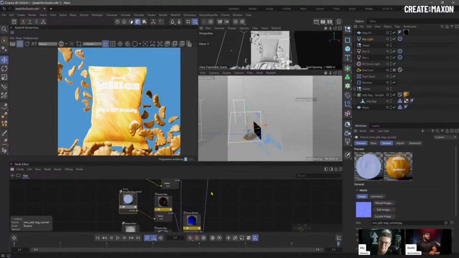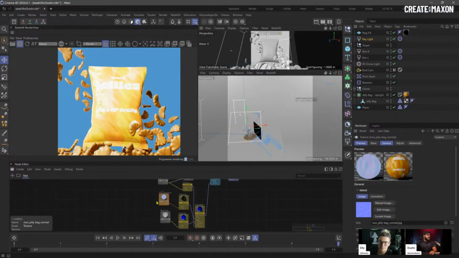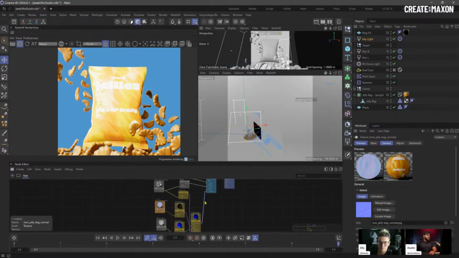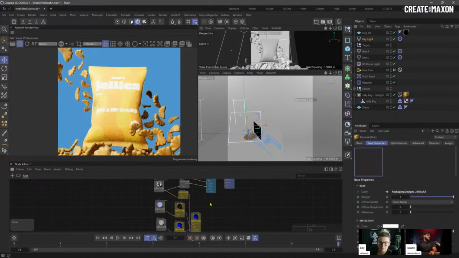Yeah. And so what we can do is take a look at the bag without those reflections, or without the normal maps. There we go. And we can see that we have the highlight here, and it's working a lot closer to what we had before. So we can plug the bump map in, and now we have a little bit more of a nicer detail that's going on.